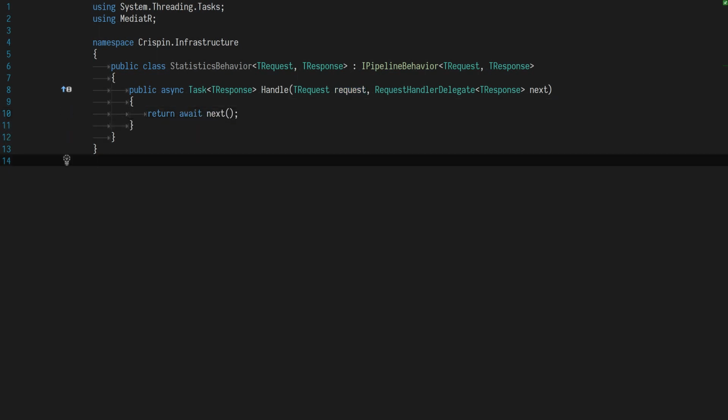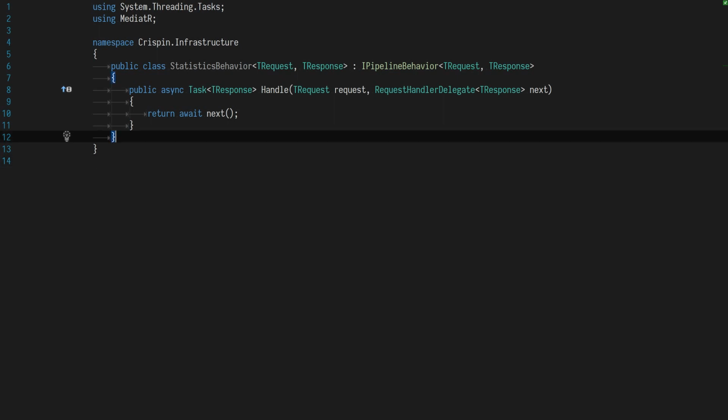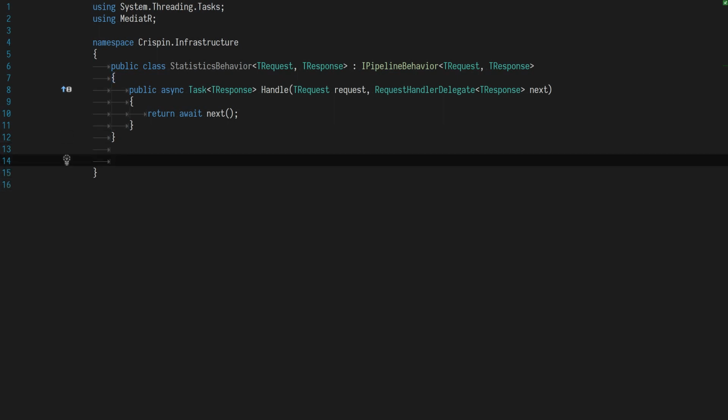Okay, so we've now got a decorator which doesn't do anything, which is not great. So we're going to create an interface which is, well, we need two interfaces. First of all is how to report a statistic, and the second one is how to write the statistic to that reporter. So let's create the interface first, the reporting one.